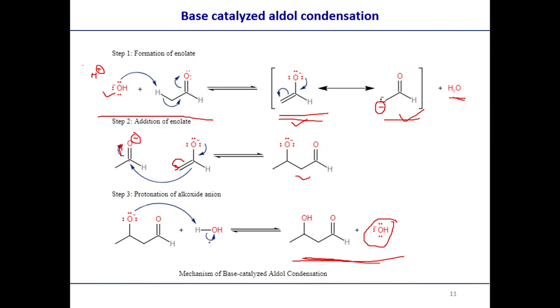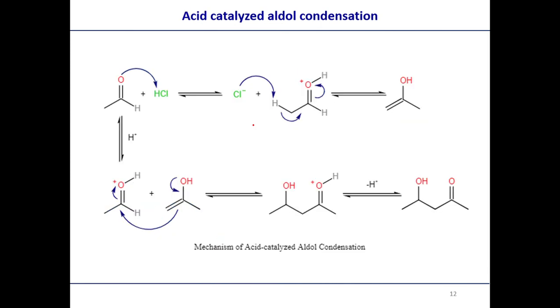Whenever you are starting any mechanism, you have to check which is your electron rich species and which is your electron deficient species. You have to make the reaction between these two species only. Because we have an electron rich species here, it's extracting a proton, which means it's attacking an electrophile. This is plus H plus, it will become that. That's fine. Okay. Now the next example is acid catalyzed aldol condensation.